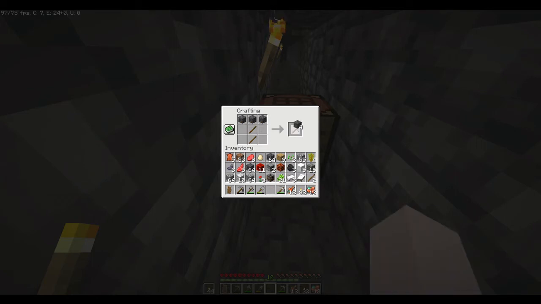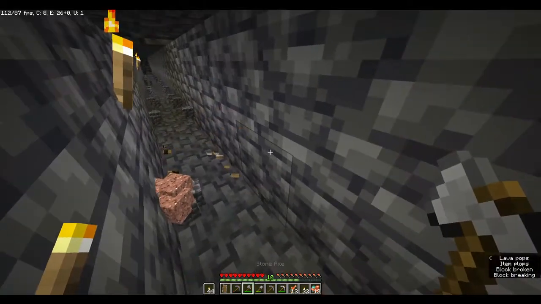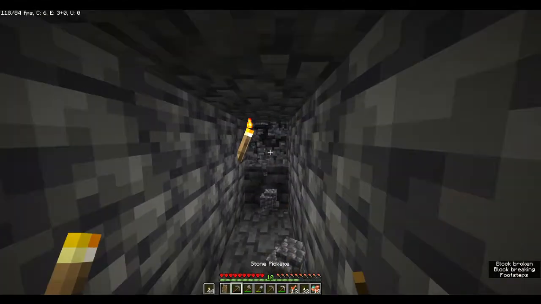Can you make something out of that? Yes, you can. Let's just do that. I know we could use cobblestone, but it's cool to try something new. Throw that out. And mine this, pick that up, and go in this direction without jumping, because that uses too much hunger.